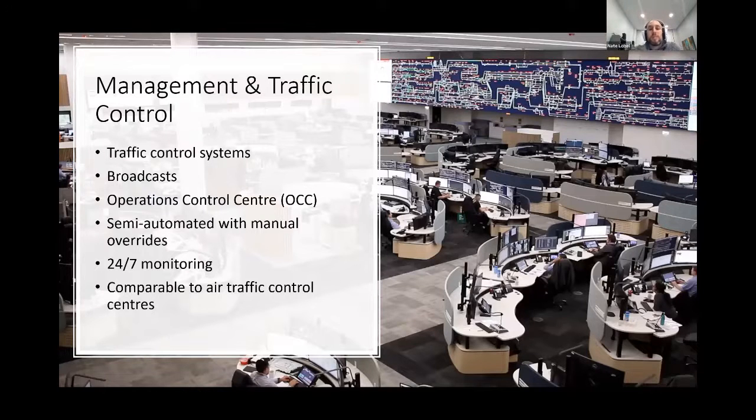In terms of that management and traffic control, the operations control center for a tunnel, road or rail, you can think of it like an air traffic control tower or regional air traffic control center. They're monitoring where vehicles are, how traffic is flowing, whether all the trains are operating on time and on routes. Is there conflict or is there signal failure, and so forth. 24/7 monitoring and really highly managed facilities. And again, this goes back to earlier, I said the clients for these types of projects tend to be well-informed, experienced clients who have operated tunnels before.